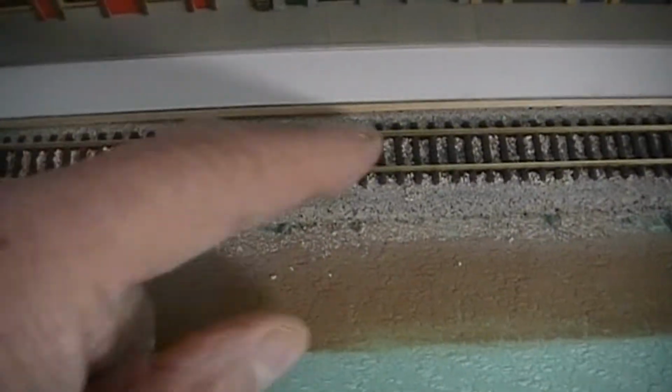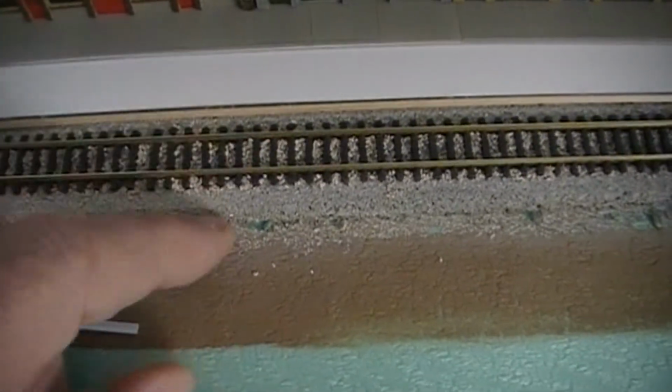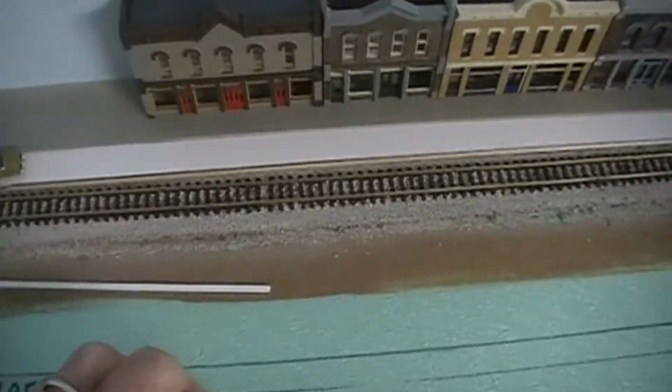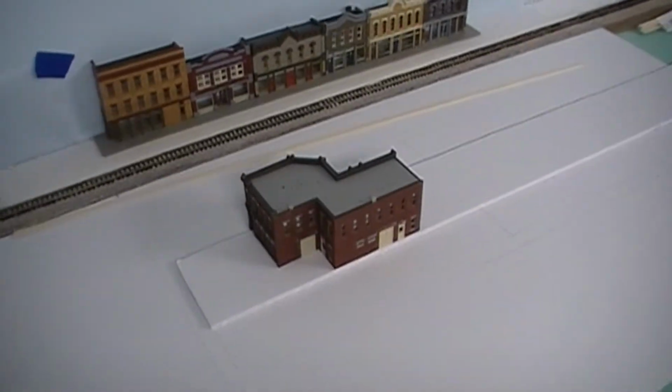I'm looking at using another piece of basswood and painting it the blacktop color, to kind of give me that to go down the street. So we'll give this a try and see.